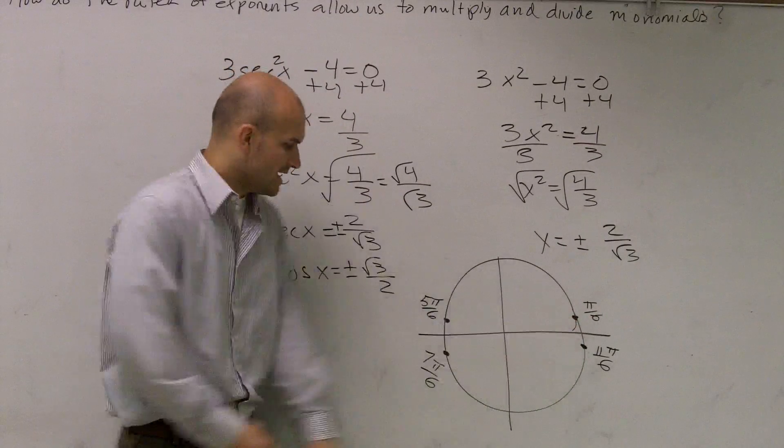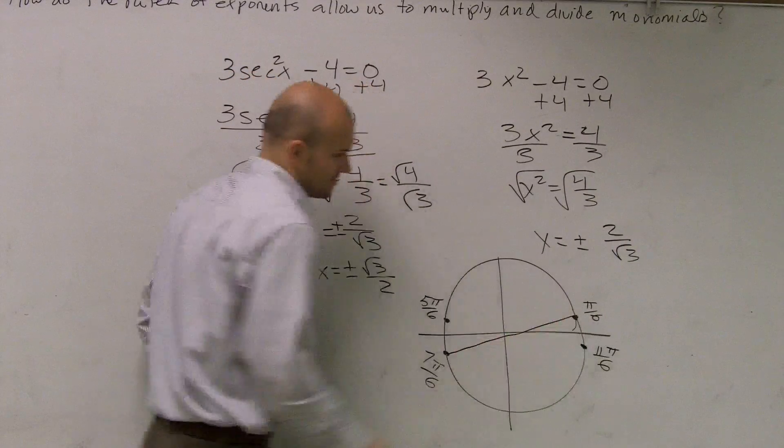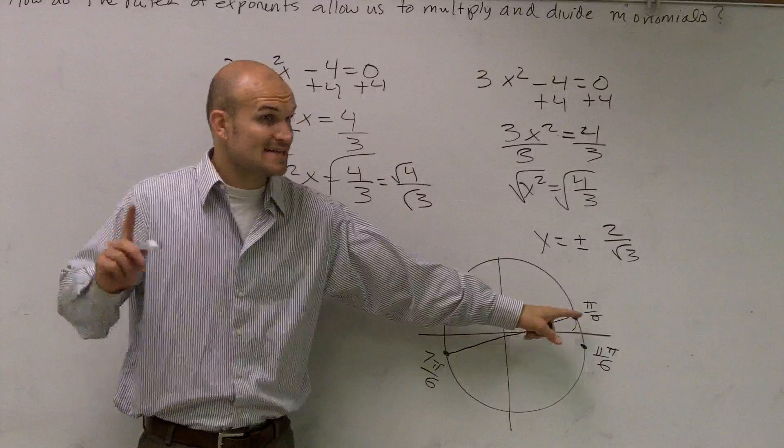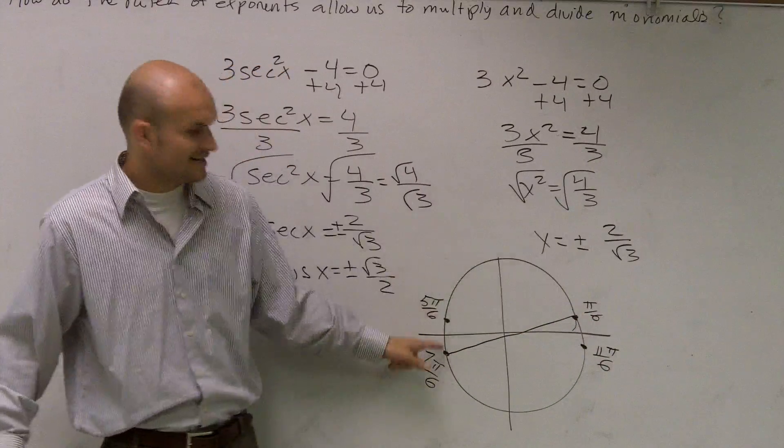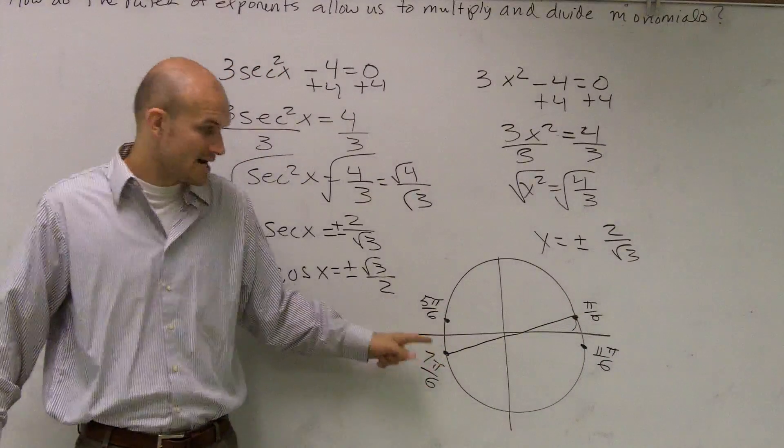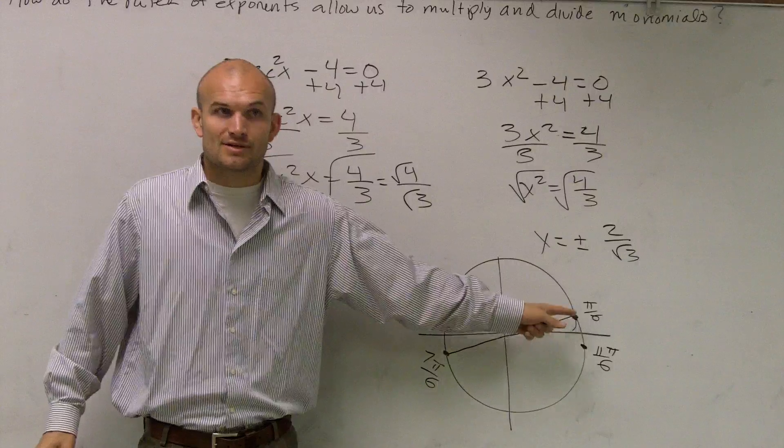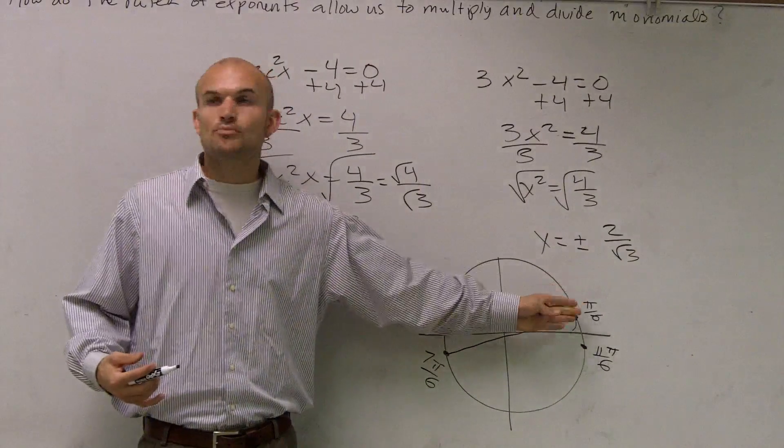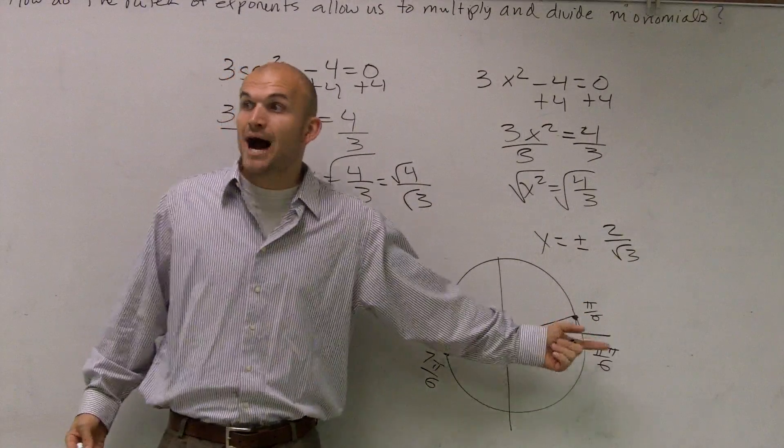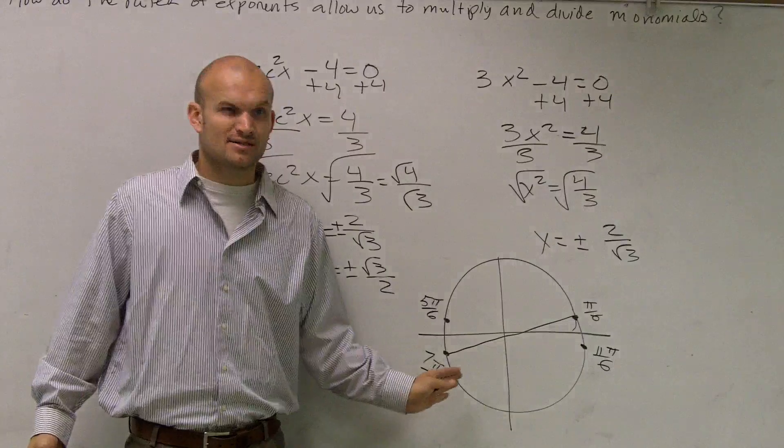So if I'm going to simplify this answer, if I say this answer and I just add pi to it, well, if I just add one pi, I get to this answer. If I add another pi, I get back to the other answer. So I don't need to add 2 pi to all of these because just by adding pi gives me my other answer. Does that make sense?